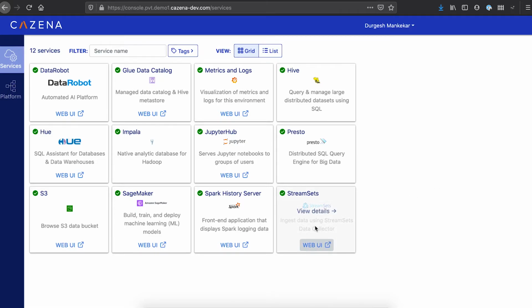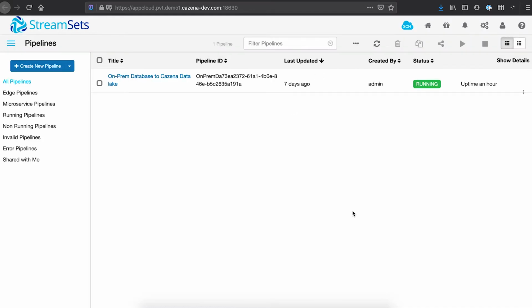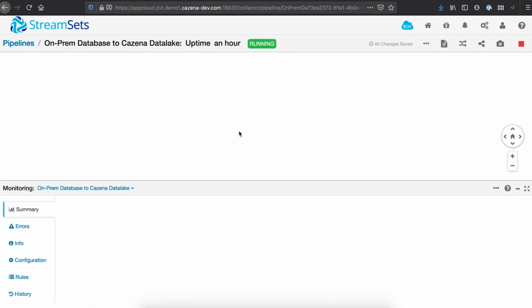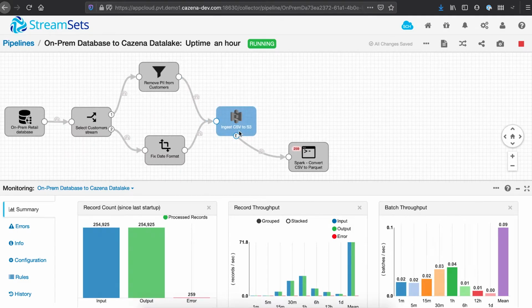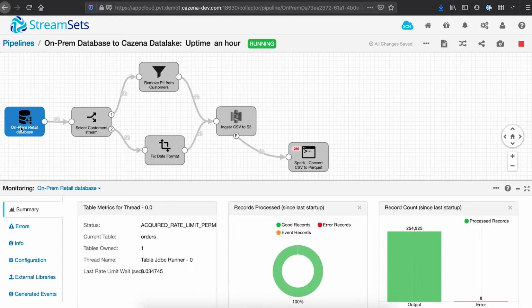As a data engineer, you may choose from a variety of tools for data ingest. Let's take an example of StreamSets as a popular third-party tool for ingesting data. The nice thing about the Cazena Data Lake is that your cluster and ingest tools are seamlessly connected to your enterprise data, if you remember from the platform diagram. You just point your data source to the on-prem enterprise database, select the columns that you want to ingest, maybe add any transformations like removing PII information, and the data seamlessly lands in the data lake, updating your data catalog in a secure and seamless manner.